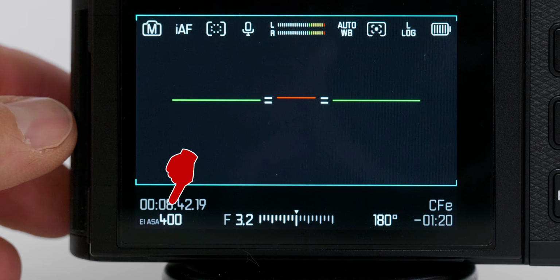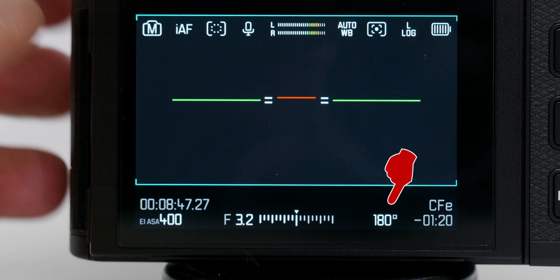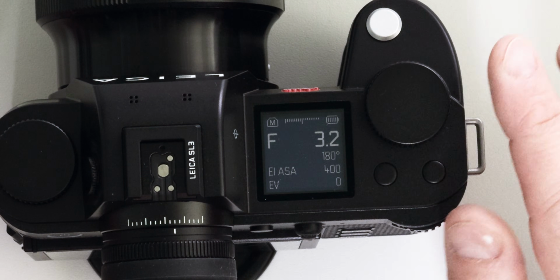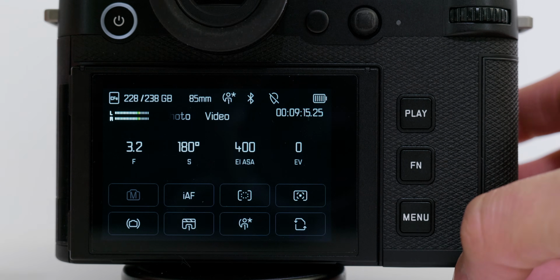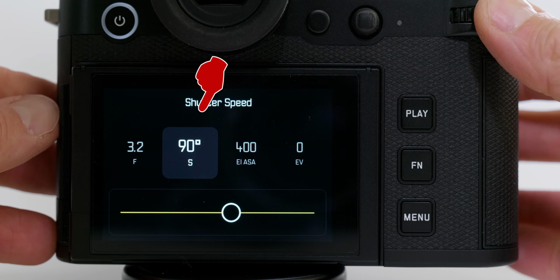Why did I do that? Because I don't want to mess up the shutter speed. I have set the camera to Cine mode. We're going to see that in the menu. And this enables basically 2 things. This enables that the ISO is now shown as ASA, and the shutter speed is now shown in degrees. I want to set the shutter to 180 degrees. To not accidentally change that, I have not applied the shutter to one of the wheels. If I want to change the shutter, I need to go into the control center, and then I can change the shutter here manually, like this, but usually you want it to be at 180 degrees.